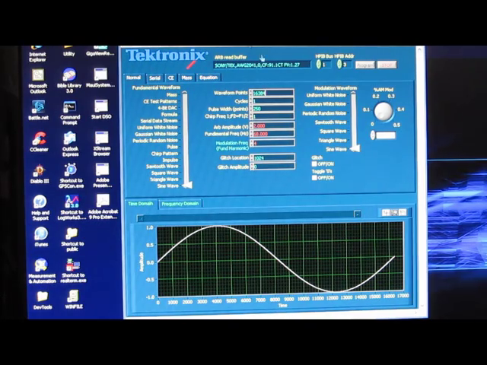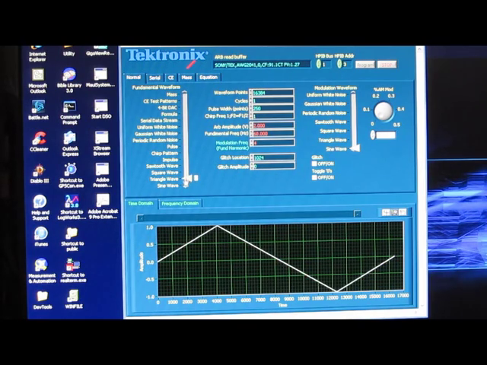In my previous video I had mentioned that I plan on using an ARB to evaluate the two oscilloscopes. This is the software that I plan on using. I gave a little demonstration of the program during the last video where I demonstrated the serial port output of this program. I'll take just a few minutes and go over some of the features of what I can do with this. You can see here there's a slider on the side. This selects the types of waveforms that you want to generate.